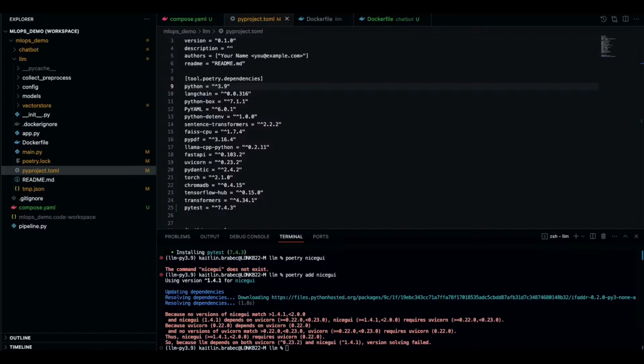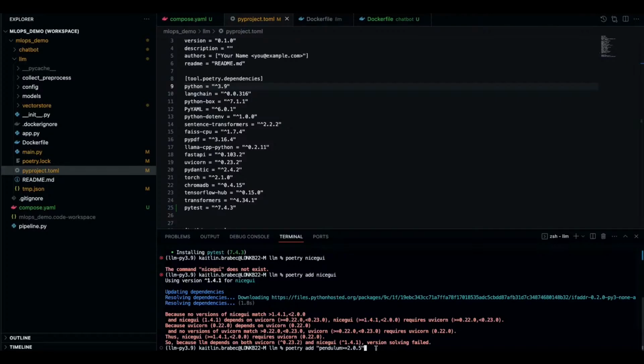So we can do, I'm just going to take from the example, I'm not going to do it from NiceGUI, but poetry add, and you can specify which version you want by simply doing the name of it, and then you're allowing a specified version.